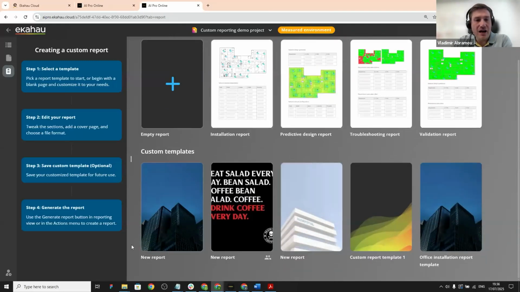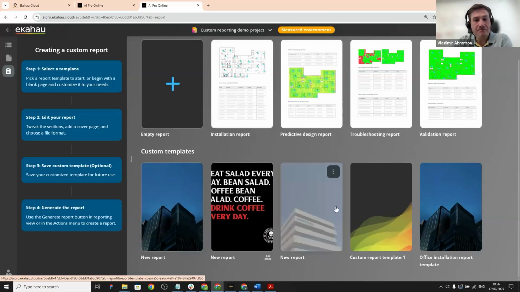Okay, so time is ticking, and the final part of the demo is about the custom templates. Maybe you noticed that I clicked a save button when I was editing the template, and you can make any changes to the templates, the structure, background images, and you can save them for later use, or you can also share those templates with your peers.